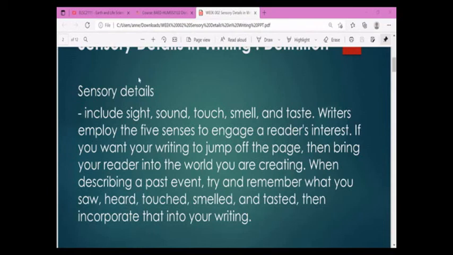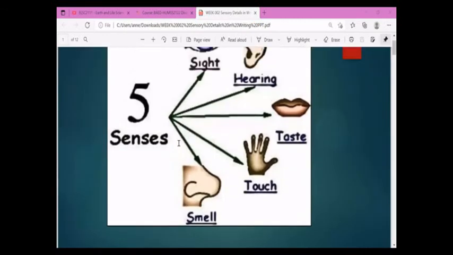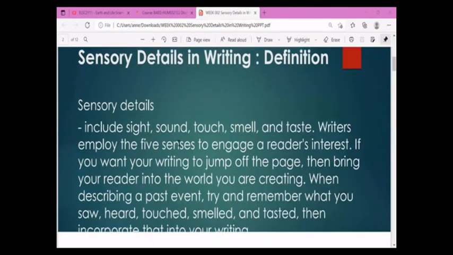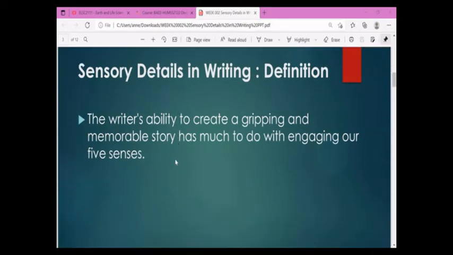And when you are doing the sensory details, syempre, kailangan tama yung paggamit mo. You're able to apply these senses correctly. Now, another is that the ability to create a gripping and memorable story has much to do with engaging your 5 senses.